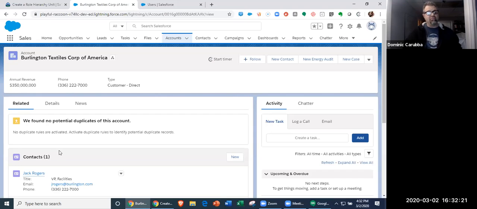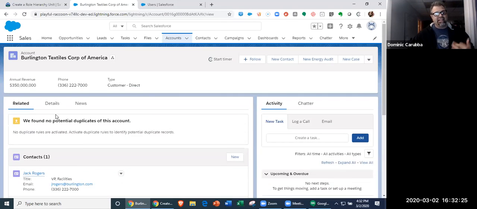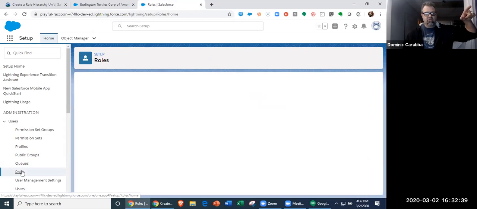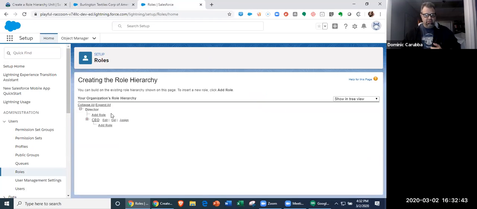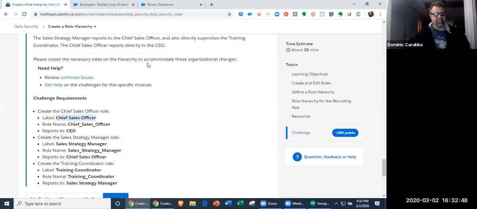So if somebody owns the contact, opportunity, or case that is not the account owner, automatically, no matter how private the model is, they can see the account. Does that make sense? Now, let's go here to roles. When we create that chief sales officer role that's in the hierarchy, right?